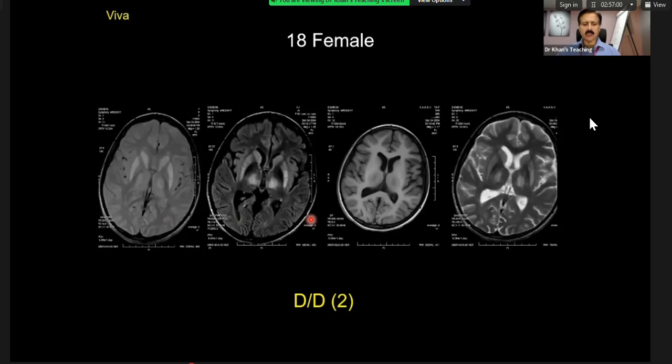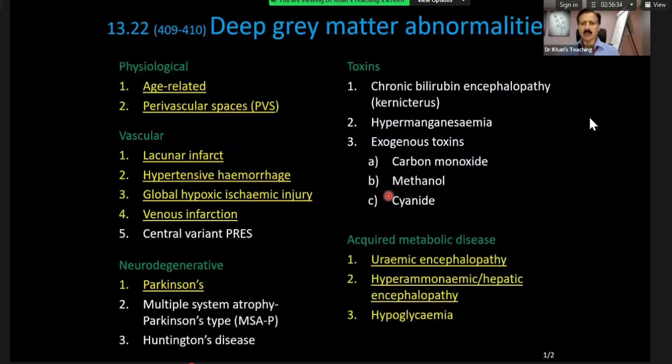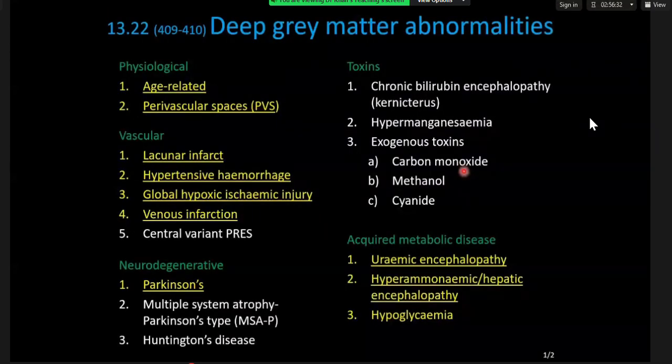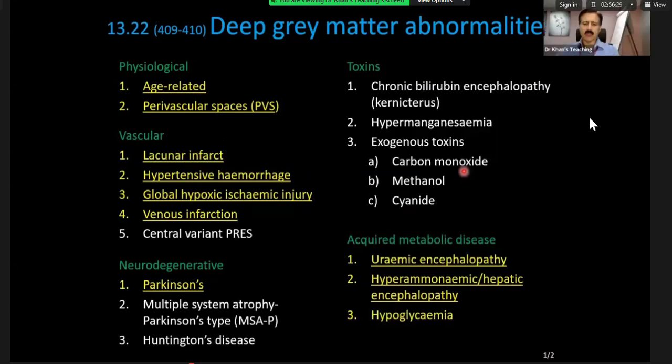We'll just crack on with this differential because we had done this differential last time also. But the idea is here two different findings are there. First of all, there are bilateral symmetrical abnormalities in the basal ganglia, which include the globus pallidus, the putamen here, and the caudate, and then thalami. So two different findings are there. And in your book, there is a differential diagnosis. We did cover it last time also, but just wanted to show you a few more quick cases.